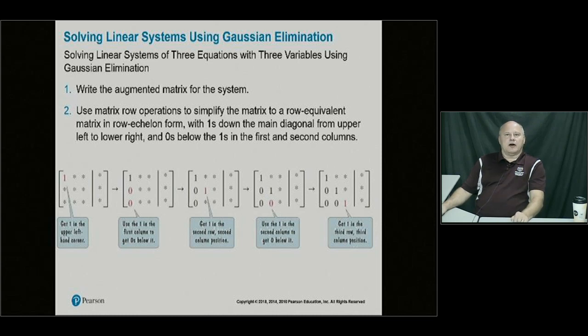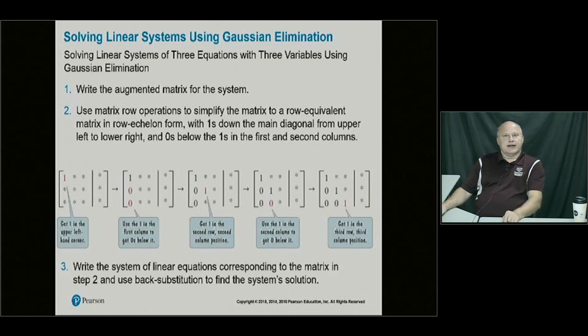Then in the fourth augmented matrix, you need to make sure there's a 1 there. And you're like, well, how do you do that? Well, you just divide by whatever is in that position on the prior matrix. So for example, if that last row was 0, 0, 2, 6, and you want a 1 there, then you've got to divide everything by 2. It'd be 0, 0, 1, 3 then. So that's how you do it.